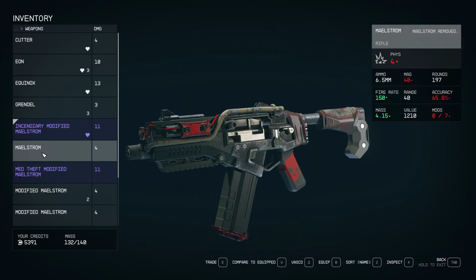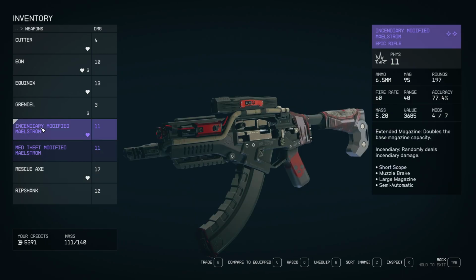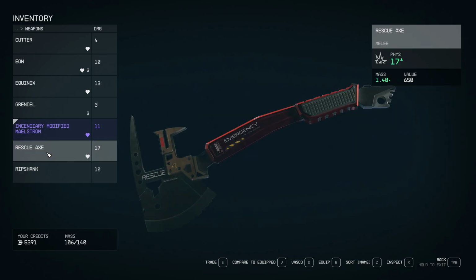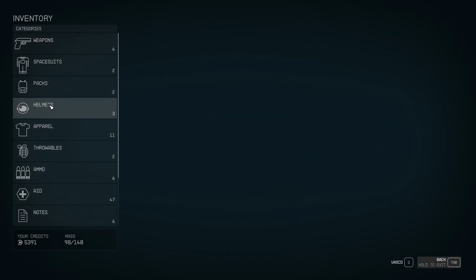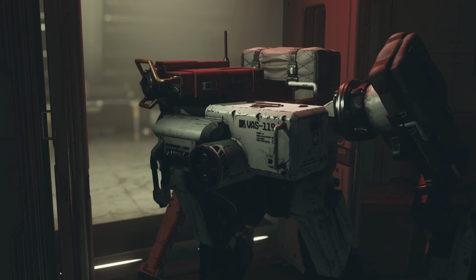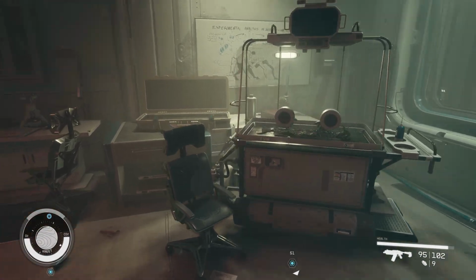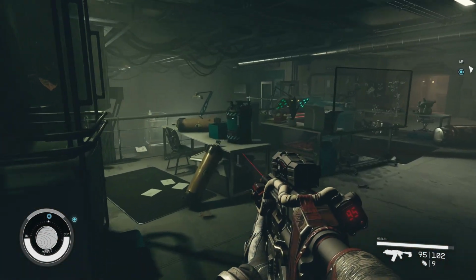Kraken can go. Both of these Maelstroms can go. All the modified ones can go. And then I guess we'll do this one too. You can hold this one too. That's gonna give me a lot more carrying capacity. Thank you very much. I appreciate you. Okay. Let's see. Pack mules, right? You got to use them as pack mules. That's how you do it.